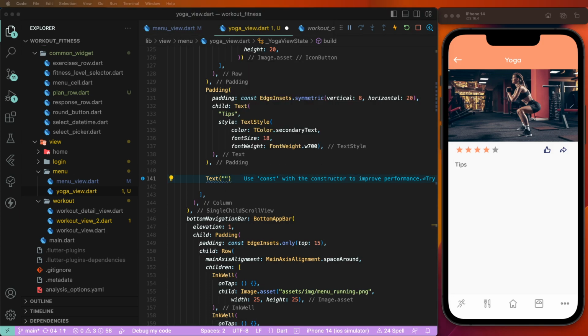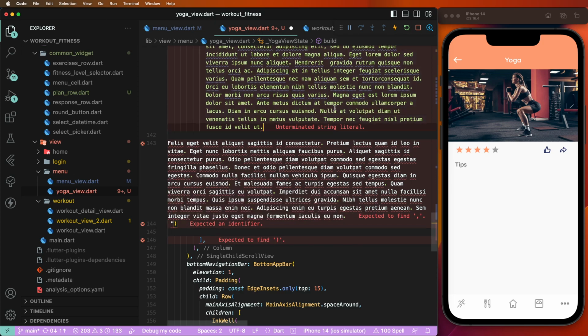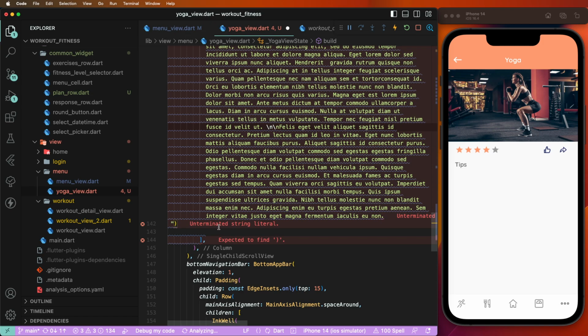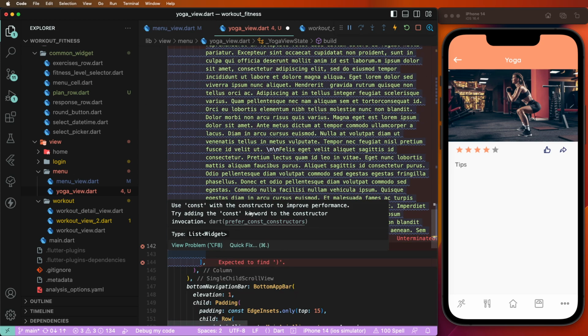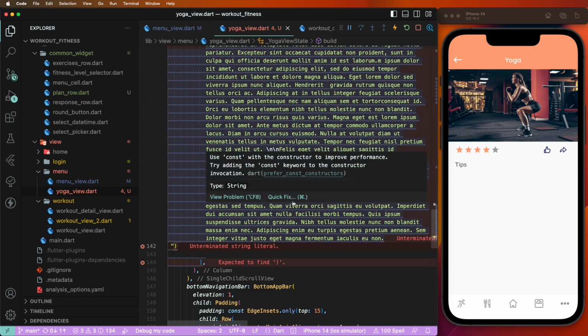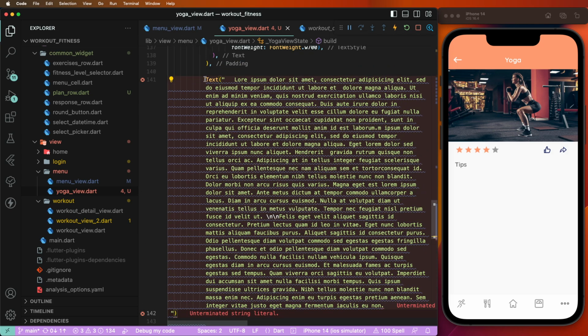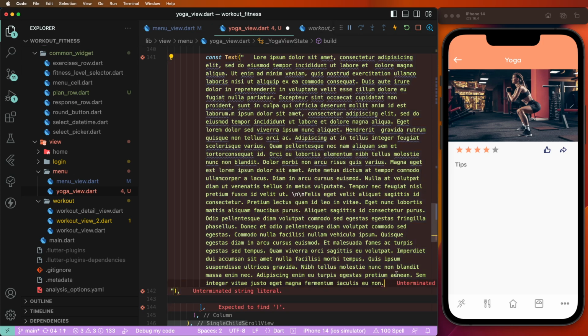And we copy this sample text. Now save this.